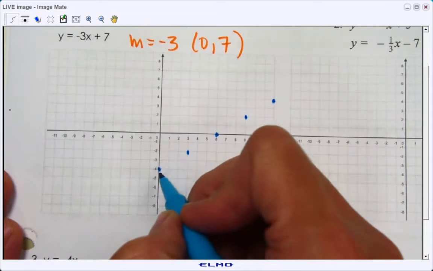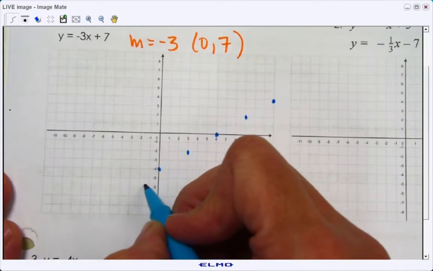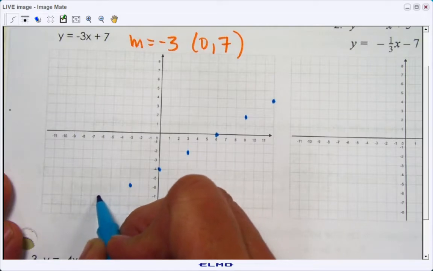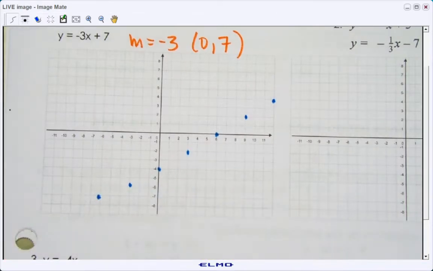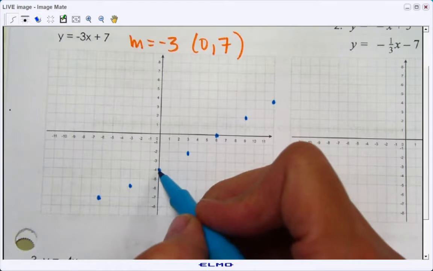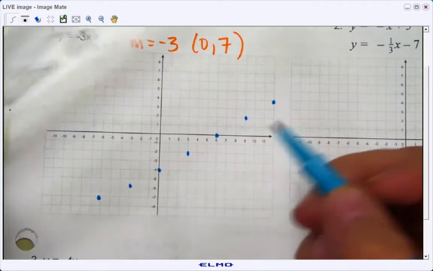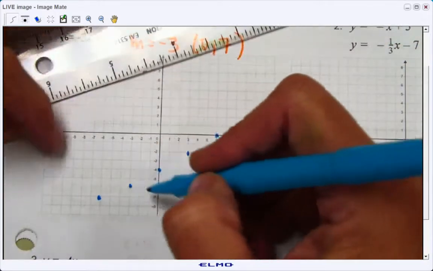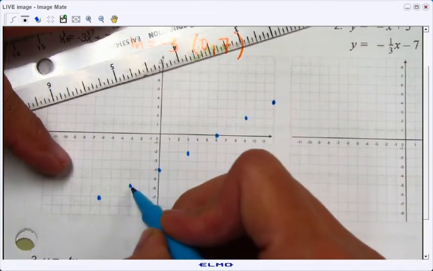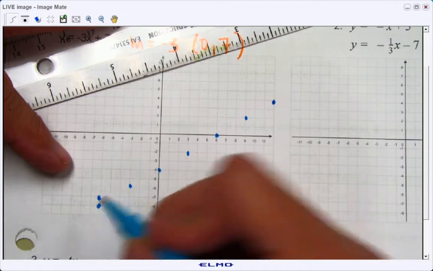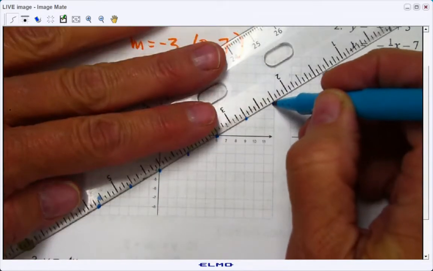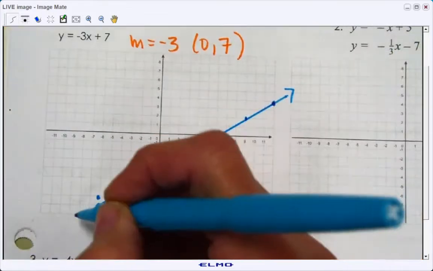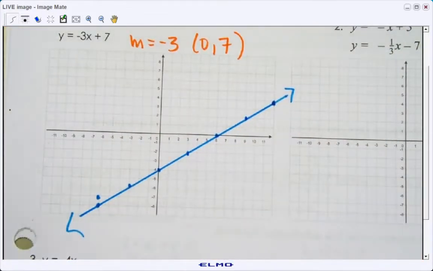Or I could have gone down 2, just making sure that when I do that, ooh, did I do wrong? 1, 2, okay. And it seems, did I not go down 2? I didn't go down 2. See, that's what I mean. You have to make sure that you're going down the actual 2. And there we go. So I drew that line.